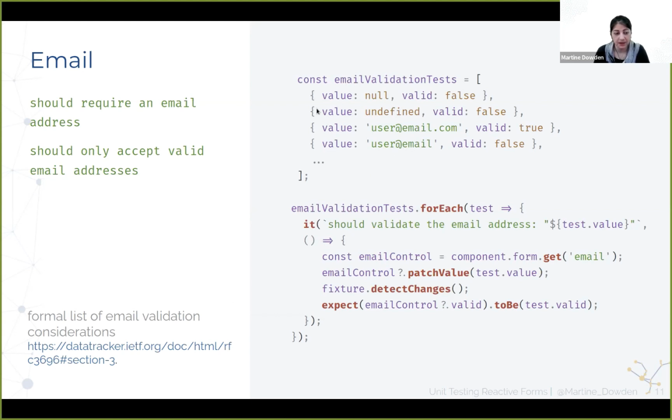But this would allow us to, in one fell swoop, check the required, right? Because null or undefined should return false, and that it should only accept valid email addresses, because we're going to plug in some valid ones and check that they work. And we're going to plug in some invalid ones and check that they don't work.